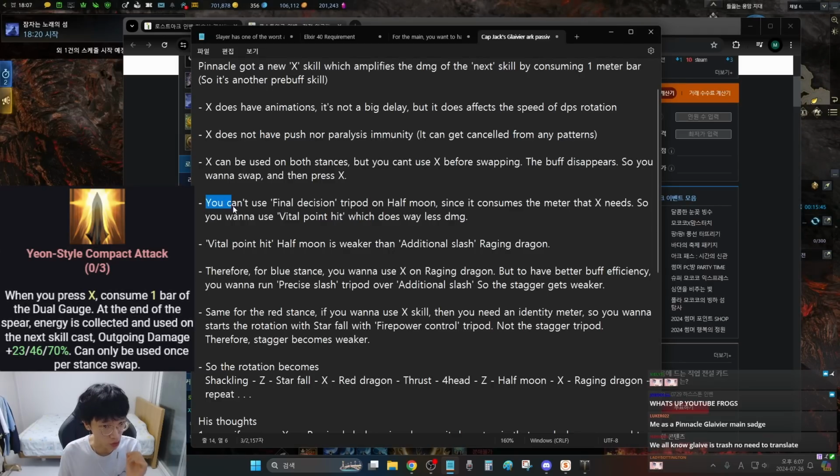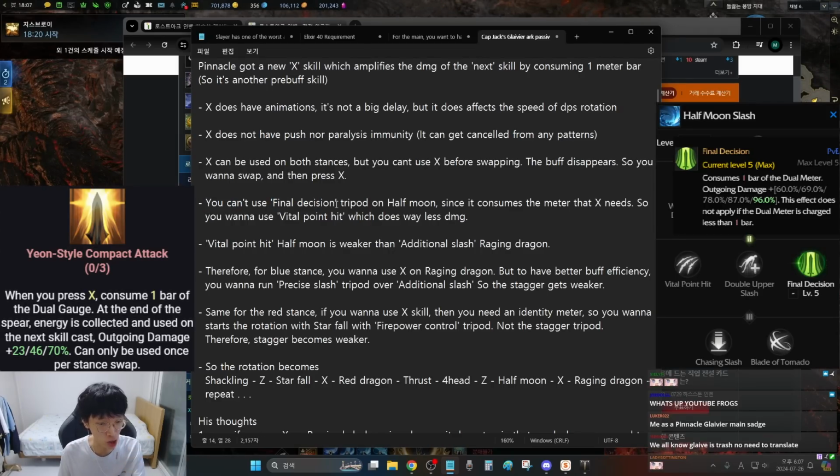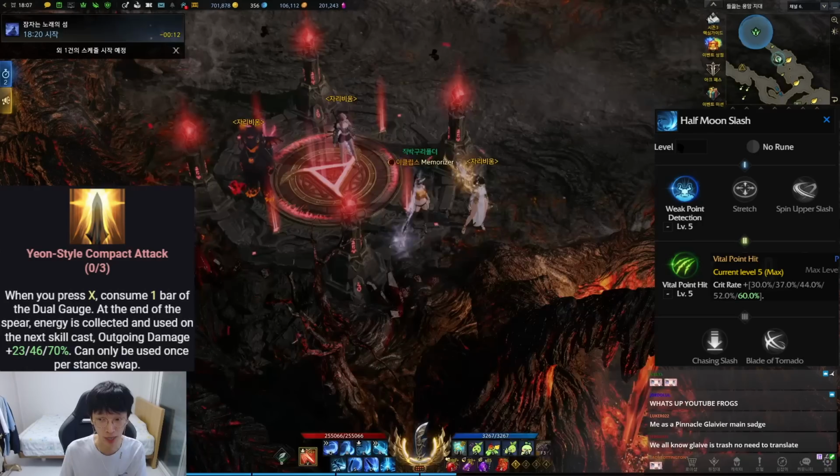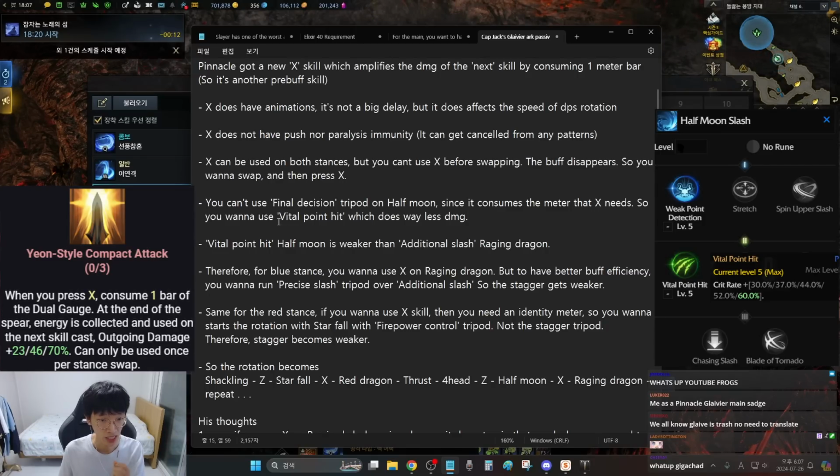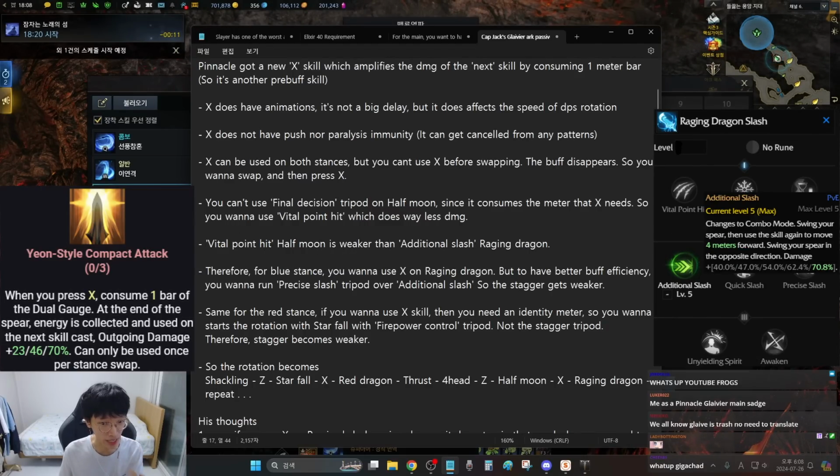And the next one, you can't use the Final Decision tripod on Half Moon. It's the tripod that increases a lot of damage by consuming 1 meter. You can't use that because it consumes the meter that X skill needs. So you have to change the Final Decision to a Vital Point tripod, which increases crit rate. By doing that, the problem is it does way less damage. Vital Point Half Moon is even weaker than additional slash Raging Dragon slash.